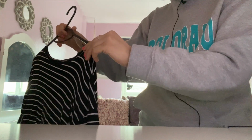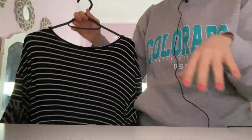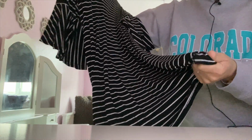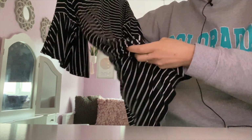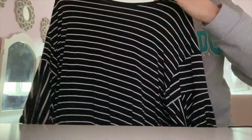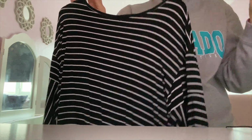Let me just show you the black one that I have, because they are similar but they're not exactly the same. This one is from Misguided. So this one is black and white. The material is a little bit different. It's a bit softer. I'd say the other one is more cotton, whereas this one's a little bit stretchier. The neck is very nice, but this one obviously is not see-through because it's black, but it has wonderful sleeves. It makes such a sort of basic, kind of boring, I suppose, dress a little bit nicer.